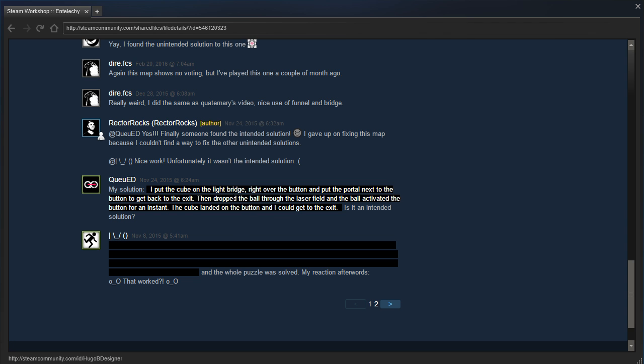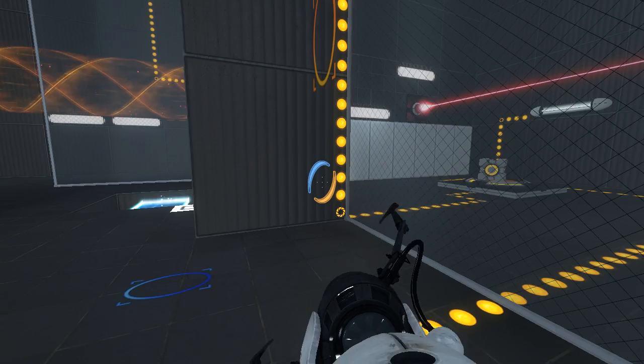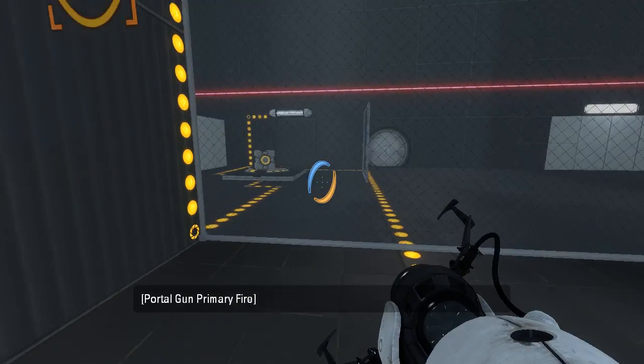Put the cube on the light bridge, right over the button. Put the portal next to the button to get back to the exit. Drop the ball through the laser field? What? Drop the ball through the laser field. Oh, you know what? I bet that's changed.